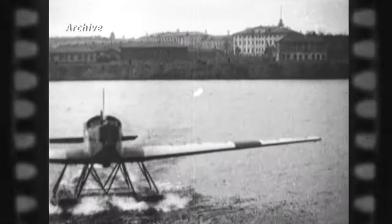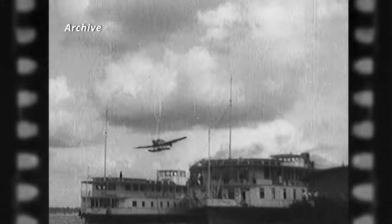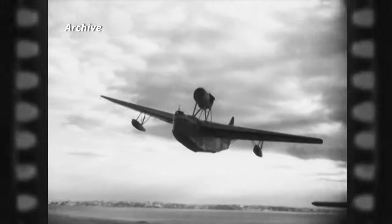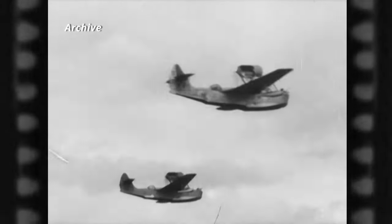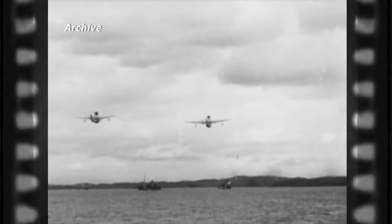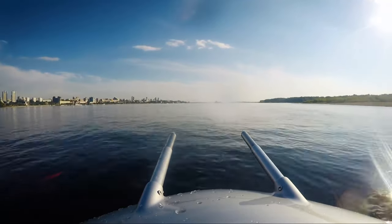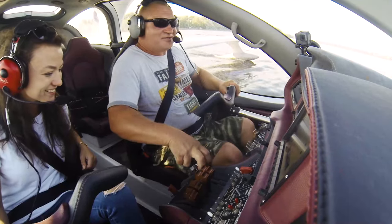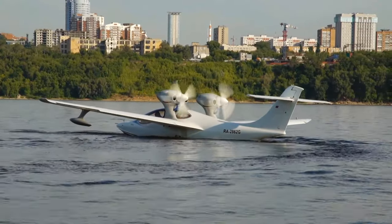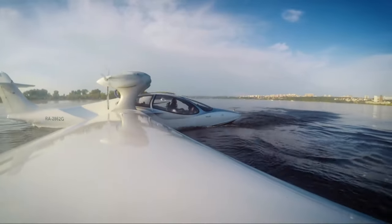In the classical sense, seaplanes were ordinary planes placed on floats — that's how it was at first, and there's a whole ocean of these types in the world. But the largest Russian seaplane is the MBR-2: a single-winged seaplane with a pushing propeller. In 32 years, 1,365 aircraft like this were produced, meaning the schematic is reliable. On the water, we are almost in no way inferior to regular boats. Vladimir demonstrates the reverse speed: one propeller begins to rotate in the opposite direction, pulling the plane backward.